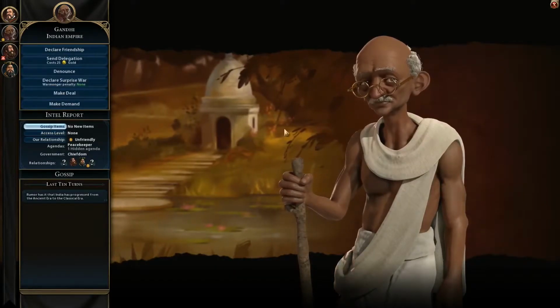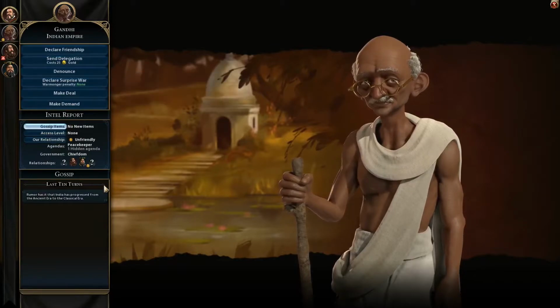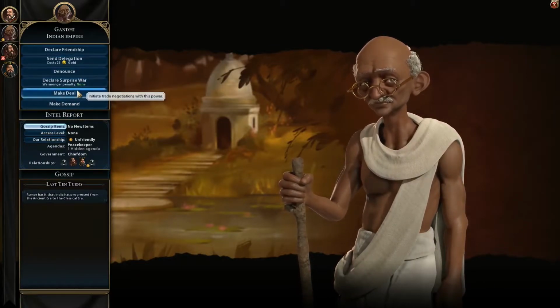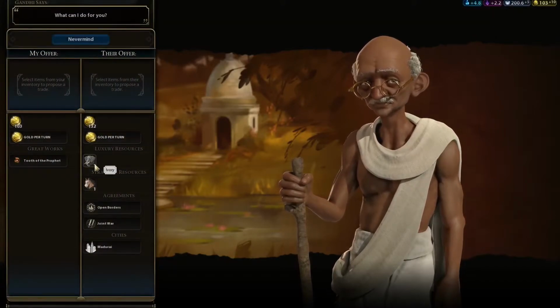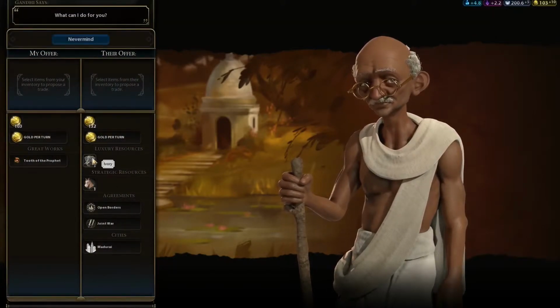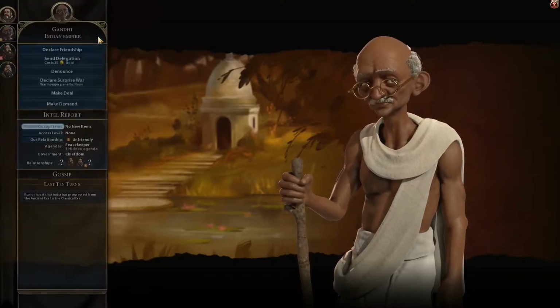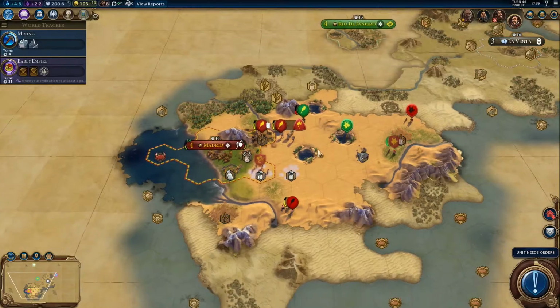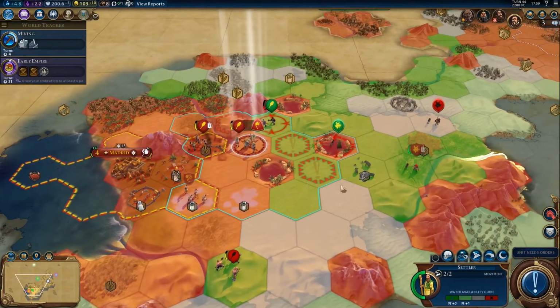But Gandhi, he's a peacekeeper, man. I don't want to go to war. Anything here? Luxury resources. He does have ivory, but I'm going to have ivory as well. And I'm not going to send you a delegation just yet because I don't want to spend my gold right now.